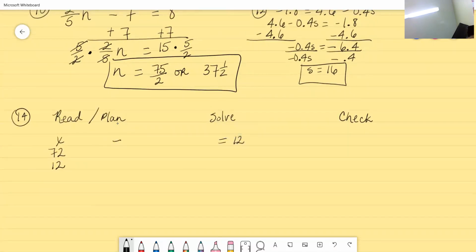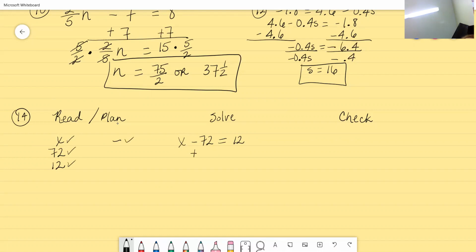Okay, so n minus 72 equals 12. So you then just go ahead and solve the equation that you've made. I'm just checking myself here. Difference of numbers. Yep, that's everything. So we used our, I don't know why I changed that to n, we used our x, we used our 72 and our 12, and we used our minus sign.